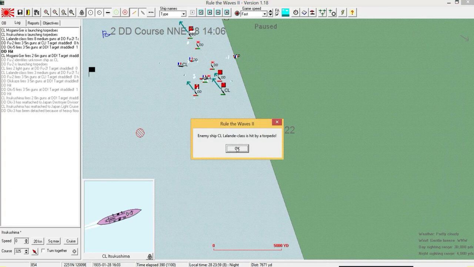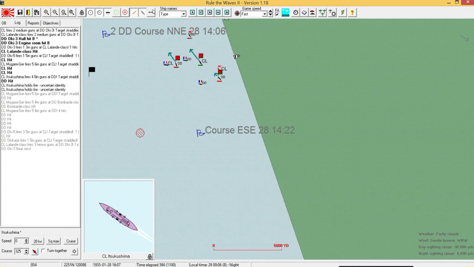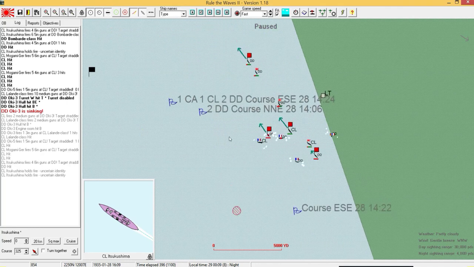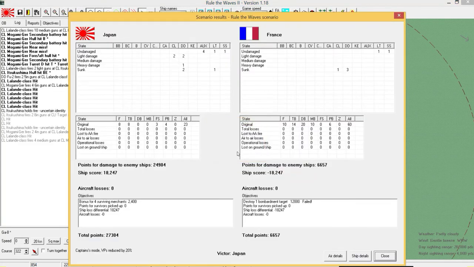Enemy ship hit by torpedo. Enemy ship hit by torpedo. We're losing an Oki. Oh, let's see what we can do here. So can we sink his cruiser? France has no ships left at sea. So we sank 1 cruiser and 3 destroyers, and we lost 2 destroyers.